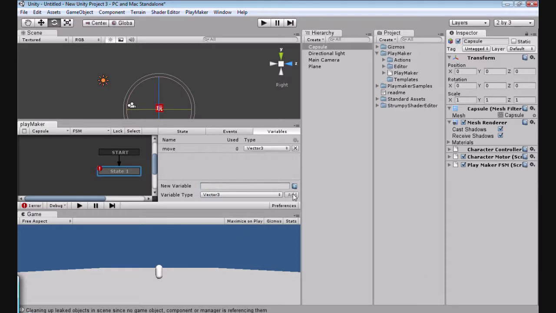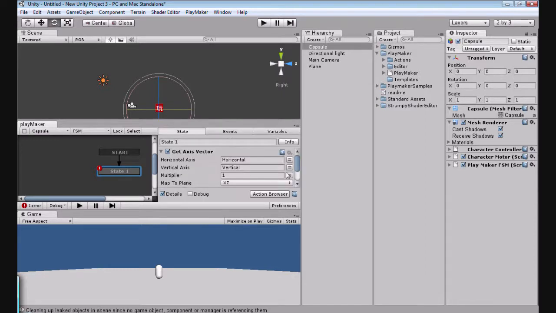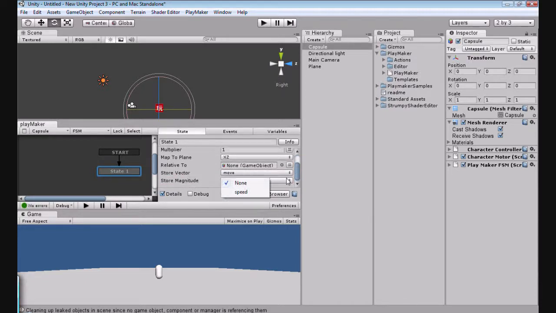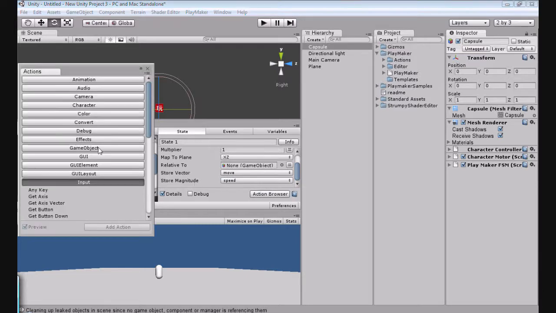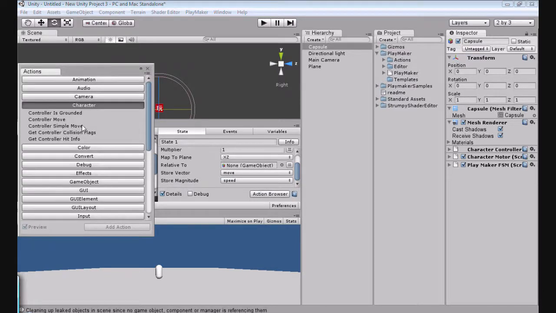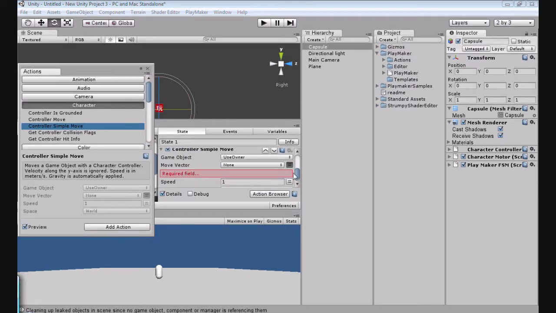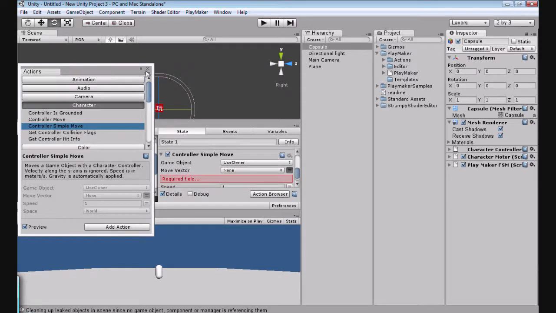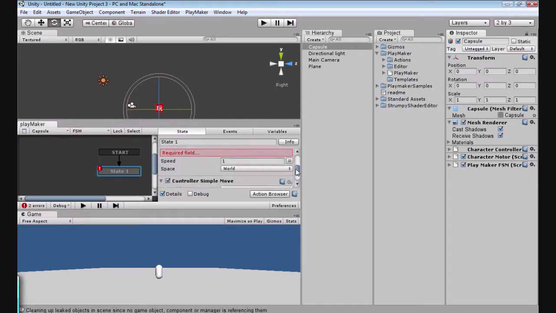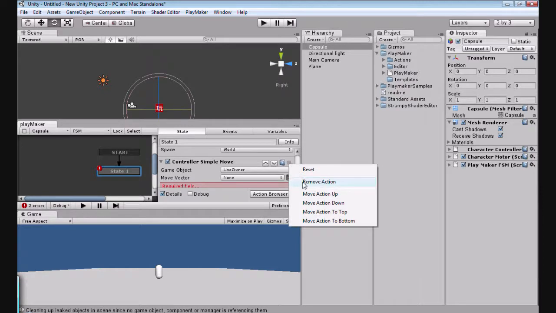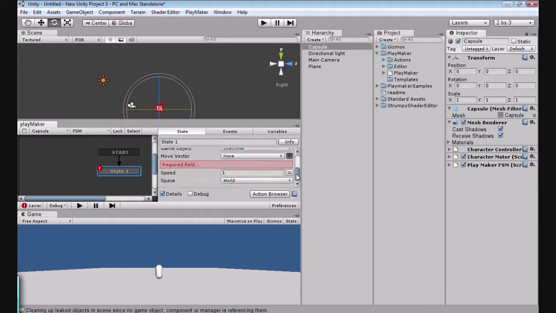Now when you get an error, it requires a variable. So I'm naming it move, and I name another variable speed. I'm adding that just like in Blender, where it has properties. I added two of them, so I'm going to get rid of one. I'm adding it to the actions. So now I've added two simple character moves. I'm going to right click and get rid of one of the actions.